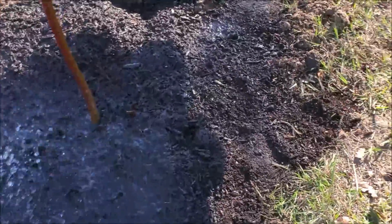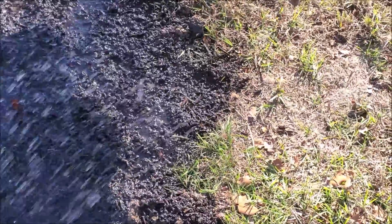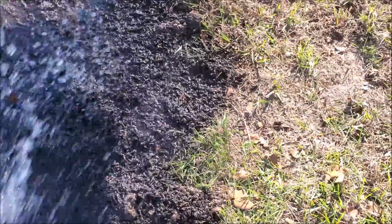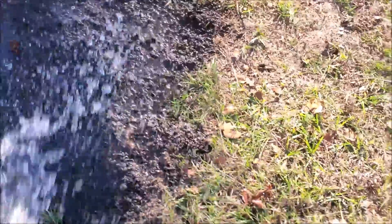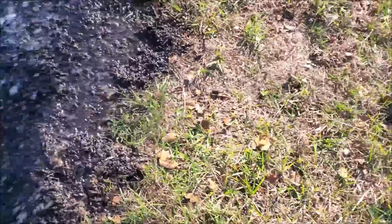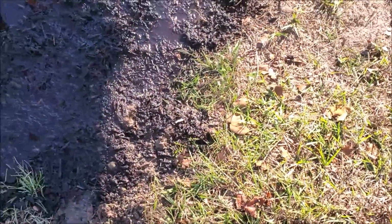All right, set in its new home. Put down plenty of compost. Left some room. You don't want to pile up above where it was planted. So I planted it at a depth where it would be sure to not be high up on it. And plus, this doesn't have a graft, so you don't have to worry about it.